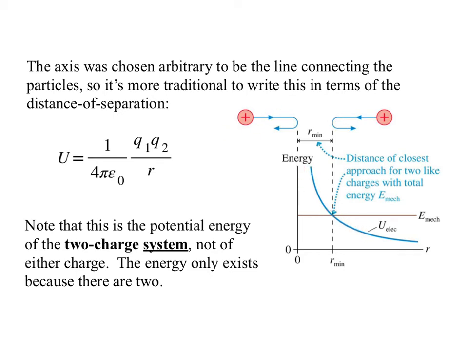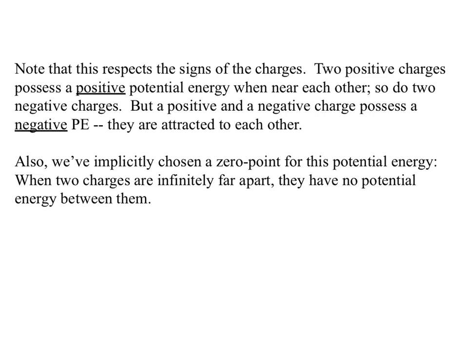All right, and even if they're moving, we could still use this as their energy between the two. They don't have to be fixed in place, as long as this is the separation at a given moment. Also notice that this respects the signs of the charges. Two positive charges will possess a positive potential energy with respect to each other because they will tend to push away. Remember, systems will tend to accelerate towards lower potential energy. Two positive charges together should try to get further away, and this expression says if they got further away, their energy would be lower, which is what we'd expect. We would get the same thing for negative charges. They would want to repel as well, and if I move them further away, I would have a smaller positive potential energy, which is a decrease.